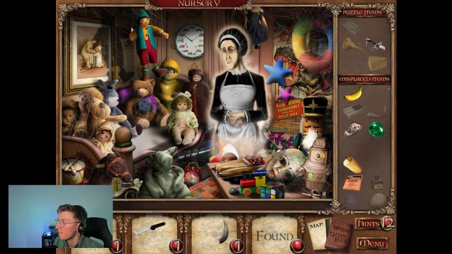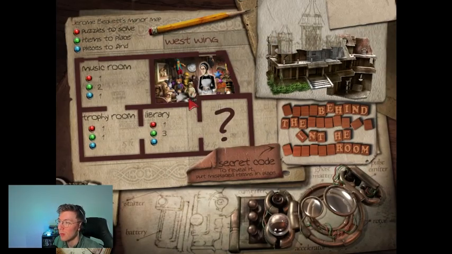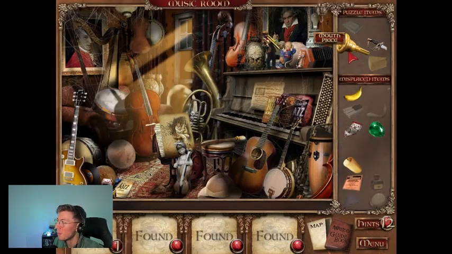Pop it. Yeah. Ah, there's the tuba piece. Oh my gosh. What do you want to bet? We put this on here, blow on it, and something comes out. I knew it. It's an old book. Okay.